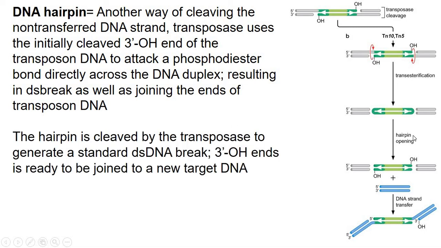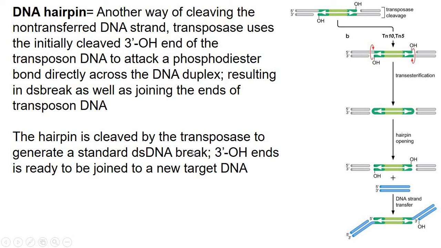This hairpin, however, needs to be opened when it finds the DNA where it wants to transfer the strand. This is the host DNA where it's going to attack. Again, these are just terms, host DNA or donor DNA. The genome is still in the same cell, within the same nucleus. The example of this DNA hairpin is the Tn10 or Tn5 transposable elements.